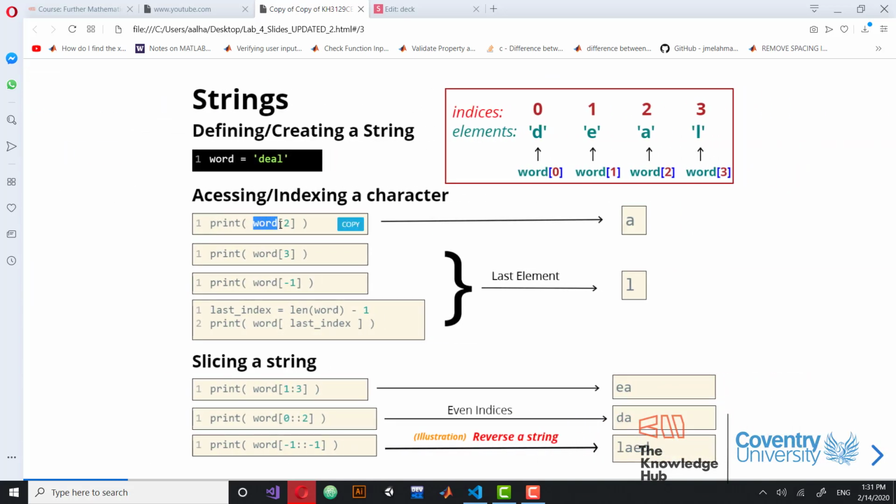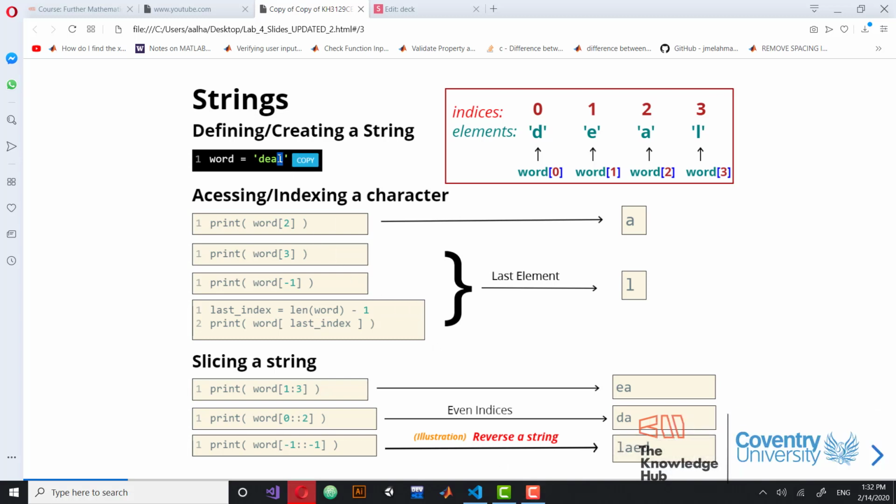So the name of the variable that holds the string, followed by square brackets. Inside the square brackets, you give the index of the character that you want to retrieve. Say you want to retrieve A, which is at index 2, so you're going to say word of 2. So word of 2 is going to get you A, because 0, 1, 2. Okay? Now, getting the last element works in the same exact fashion as with lists.